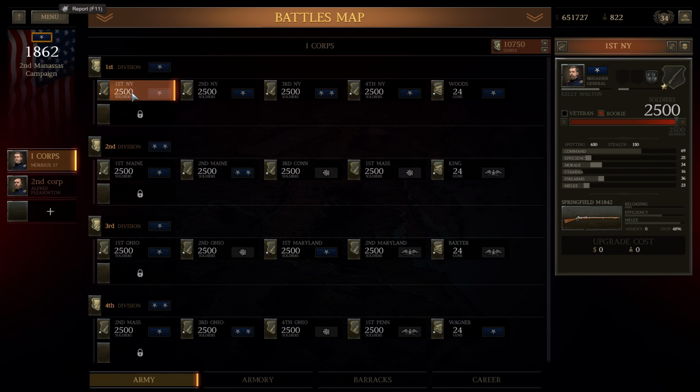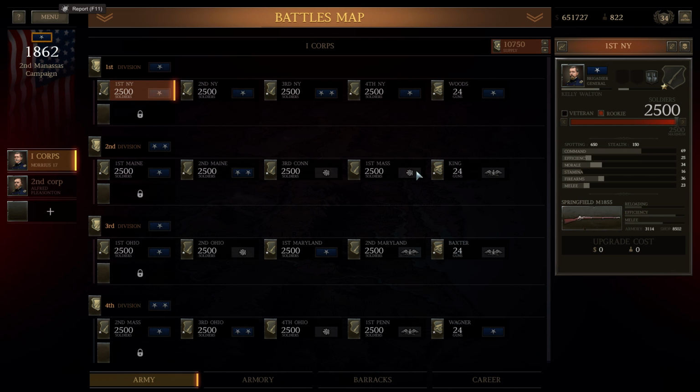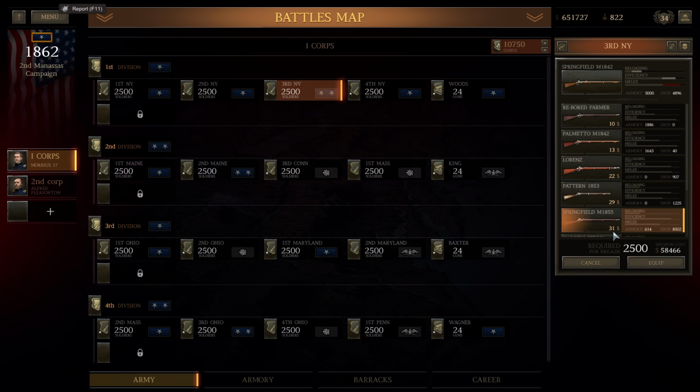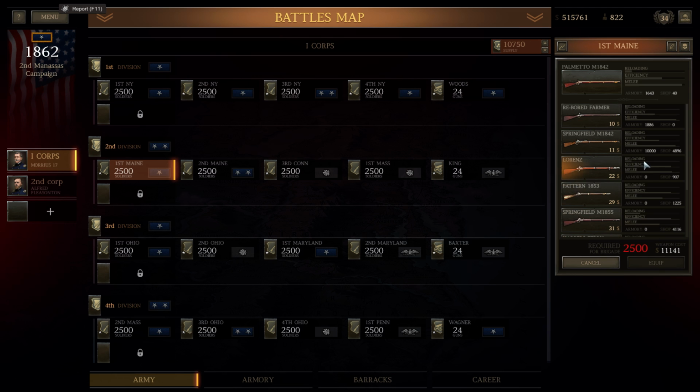We'll go back to here. So you have 1842. Let's equip the 1855. And let's equip that. It's going to cost me 58,000. That's fine. There we go. Need to upgrade a lot of these guys. Palmetto's not the greatest gun in the world. What I want is a better reloading than what I currently have. Palmetto's okay. It does look like it's better than 1842.